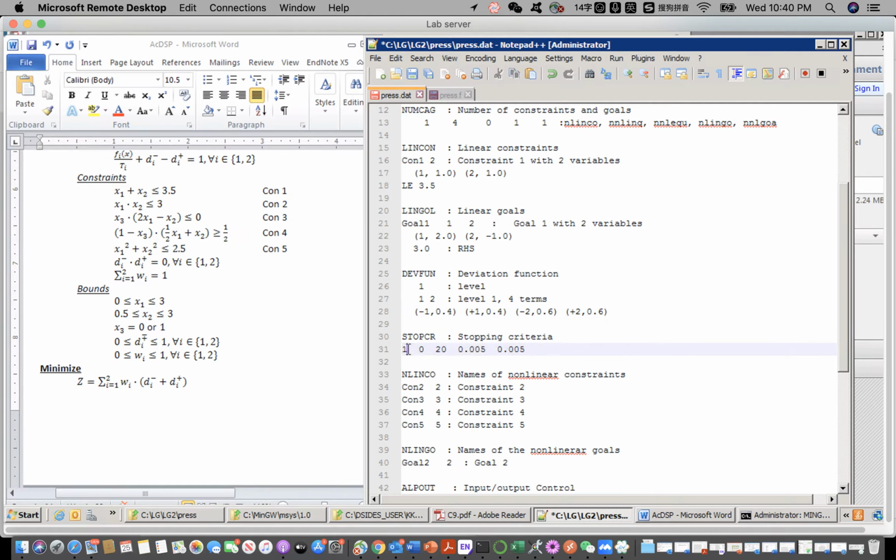The first number is to perform a calculation or just a dry run. 1 means calculation, 0 means dry run. Dry run means you want to check whether this model is right or wrong. If some definitions are wrong, it will return an error.